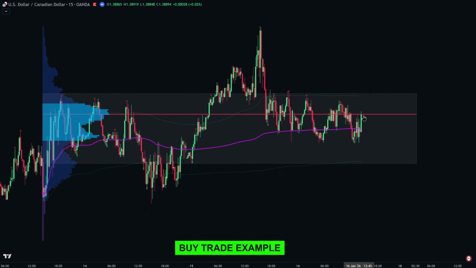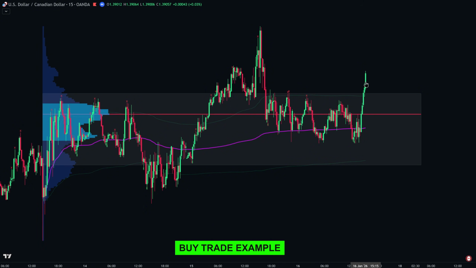What we want to see first is price ranging inside the volatility band, which is the dark green curved line, and at the same time inside the 70% volume zone, which is the dark gray area. We want price to be moving in between these two levels, showing balance. Next, we want to see price breaking out of the dark gray area. At the same time, price must also break out of the volatility band with strong volume and strong momentum.